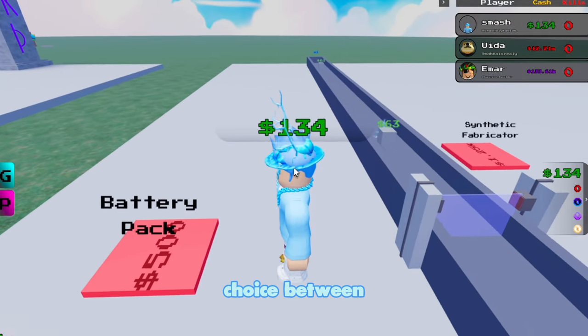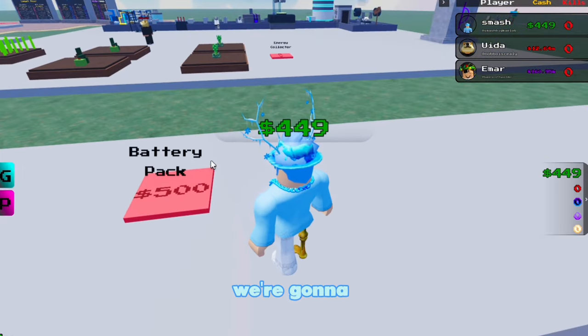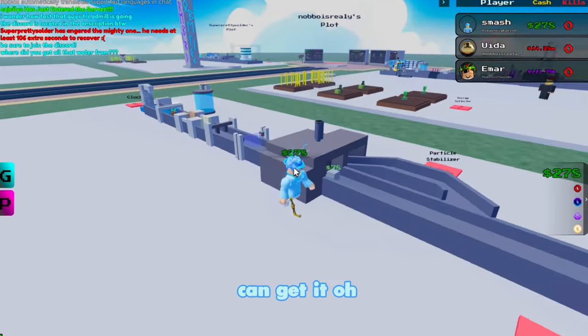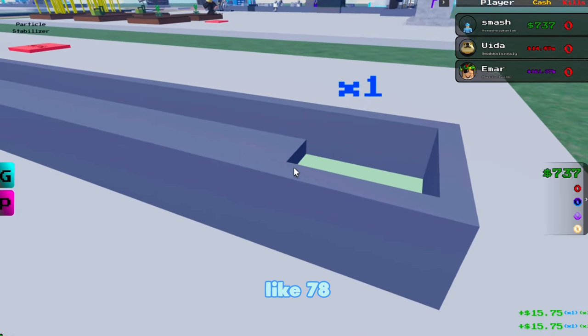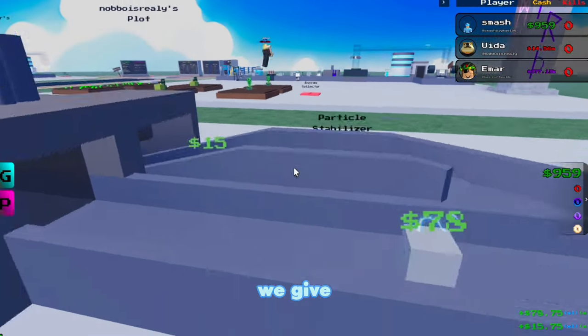So now we have a choice between the battery pack or the synthetic fabricator. I think we're going to get the battery pack. You look at 78. There we go. We can get it. Oh, this is a two-way? Apparently, some of them only give you like 78 or 15 bucks, which kind of sucks that the second one only gives me 15 bucks.